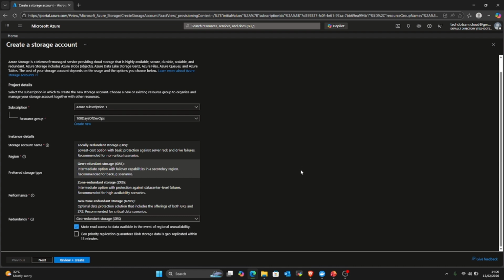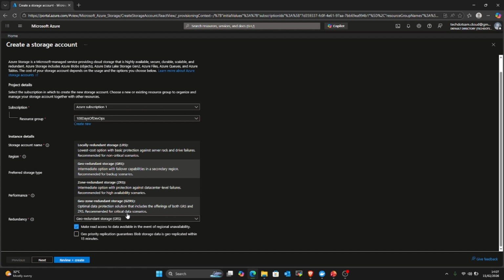And remember, I talked about region pairs in the first or second video of this phase. Then there's also zone redundant, where you can have your data spread across different zones in a region. And then we have geo-zone redundant, where your data is spread across different zones in different regions.